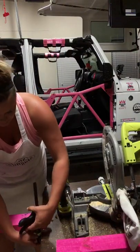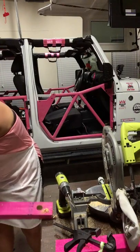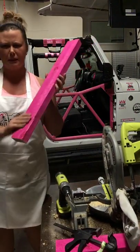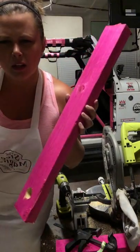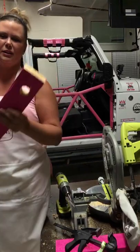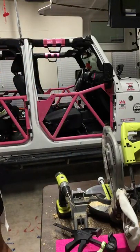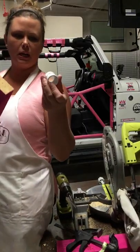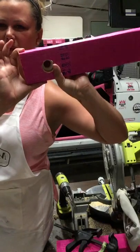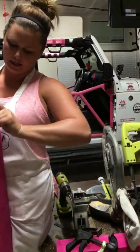Time. I'm not going to do all of them. You guys will get the idea. So what I do from here, clean it up a little bit. You kneel on it. Yeah, you don't have to go all the way through. I do, because when I put my thing in there, I like to glue it from the bottom side as well. So that's why I always put mine in.